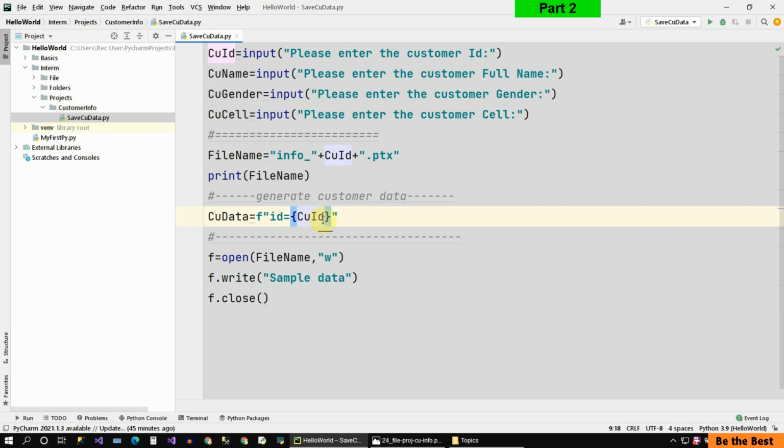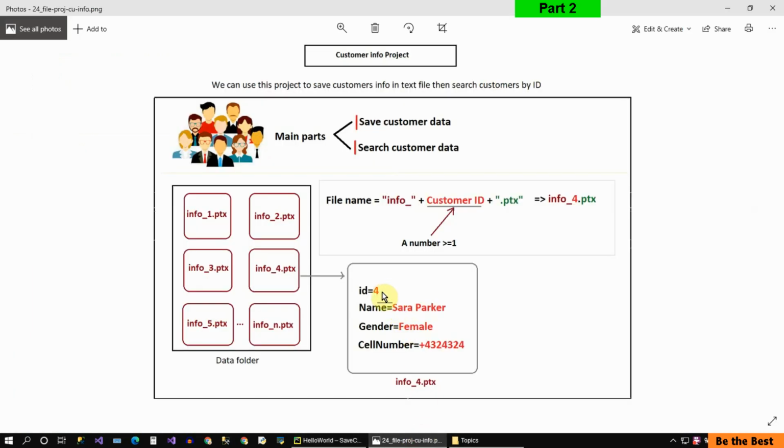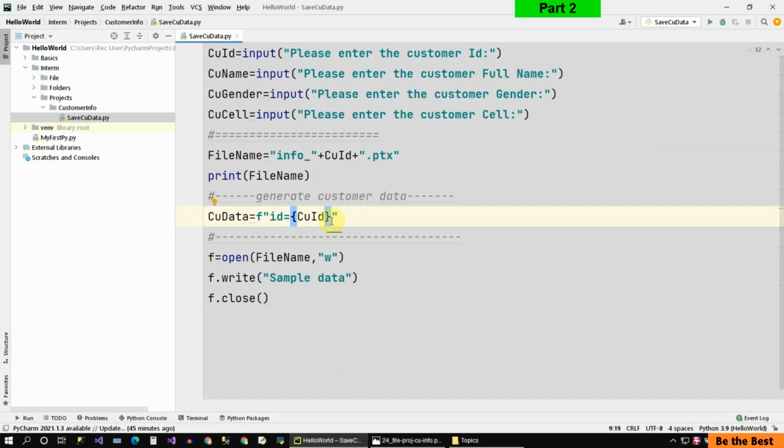Now the ID equals to CU ID. Then we need to add the new line and create the name. So we can use the escape characters as I told you in my previous tutorial and say something like this, the \n. As I mentioned previously, if you want to create a new line, you can directly use the \n, and it is the escape character.